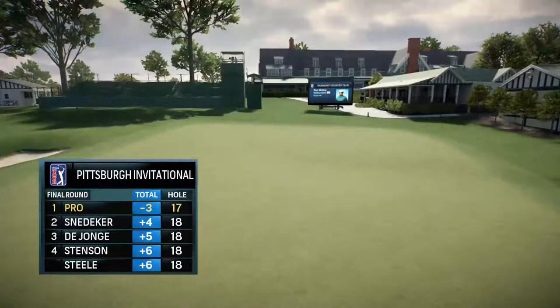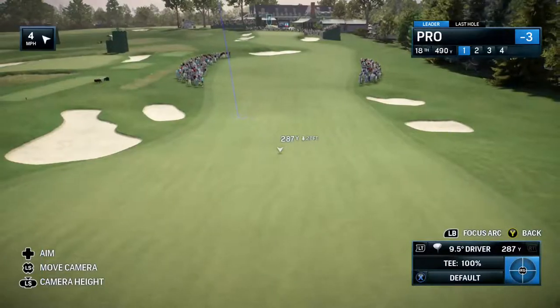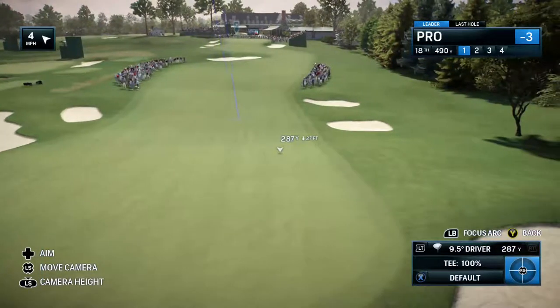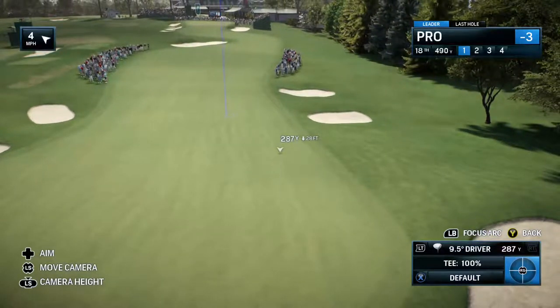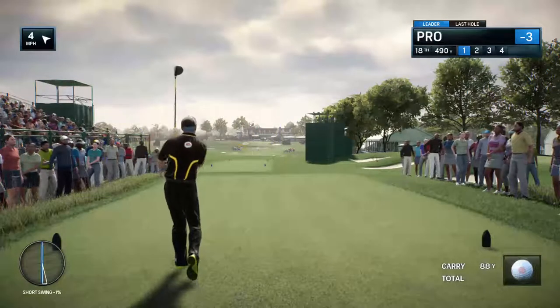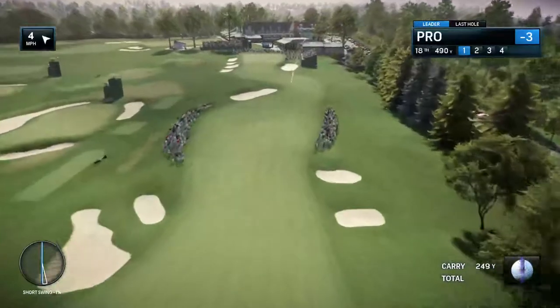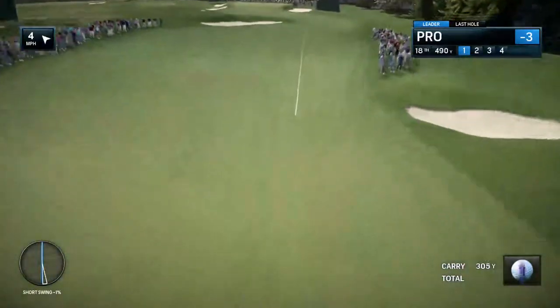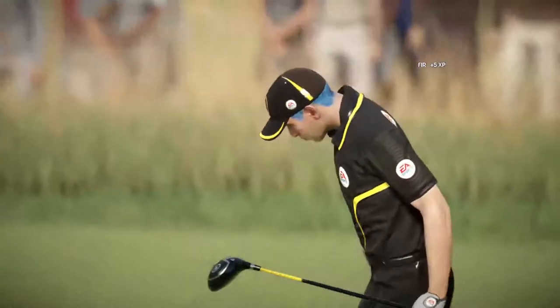This is where so many of the legends, from Hogan to Nicklaus to Miller to Els, made their imprint. And don't forget about Angel Cabrera, the last time the U.S. Open was played here. The 18th hole, the clubhouse straight ahead. What a view, and what a moment in the championship. Beautiful looking shot right here. That was just a beautiful drive, and hit it solid and right in the middle.